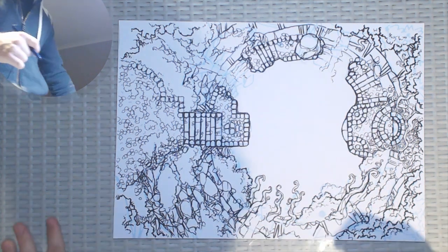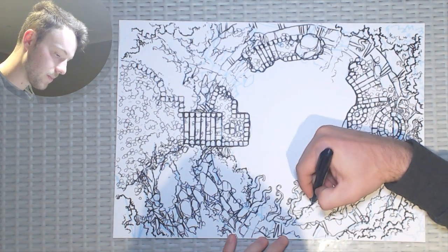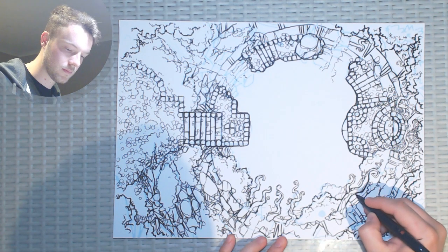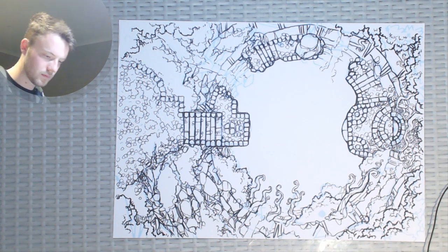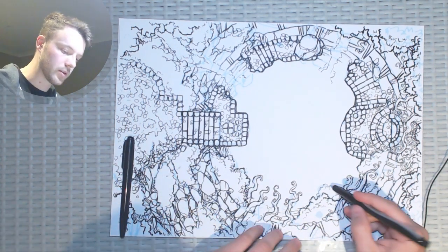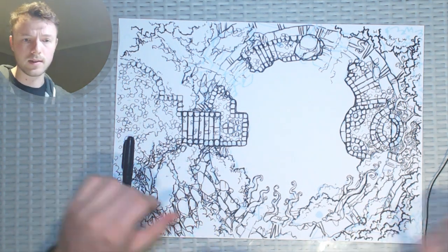One more stand-up test. A bit more depth. Suggestion of depth here. This little bit here, where I was trying a grassy island play. Let's get rid of that since it doesn't make sense anymore with the steep cliff happening.